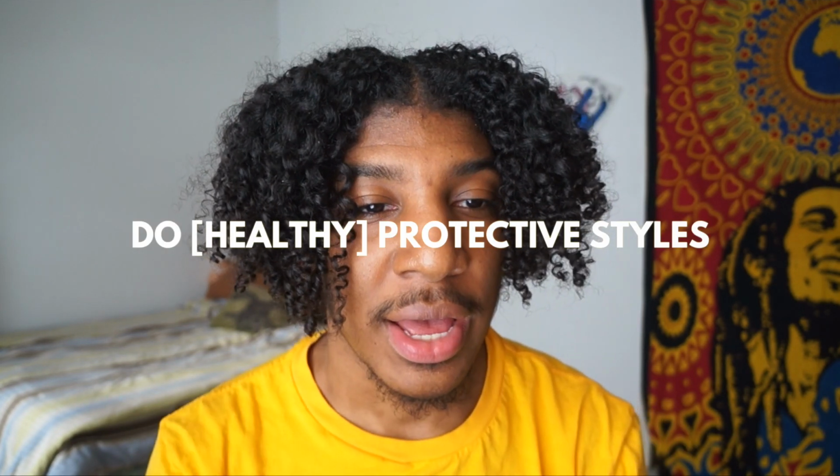Along the lines of styles, I would definitely recommend protective styling. And it doesn't have to be anything big extravagant, just twists, braids, cornrows, flat twists, buns, sometimes if done correctly with not too much tension. Anything of that sort that keeps your hair protected. So usually what I've been doing lately, and this is actually one of the main reasons why I think my hair has been growing so much lately, I keep my hair in twists for a good week or two, leave it out for a day or two, wash it, put it back in twists. And you don't got to be as extreme as me. It's lazy, but it's also healthy, so that's why I do it.